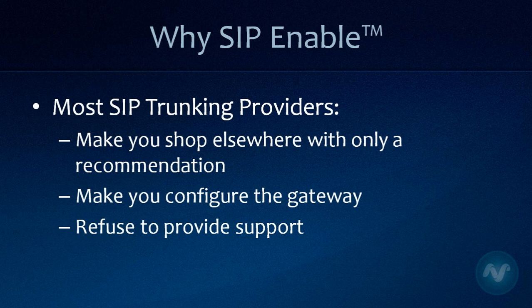So currently, what do most SIP trunking providers do in this situation? Well, as you know, mostly they're going to try to sell IP phones, which is great. But for some people, it's just not a solution for them. Like we said, they've got $20,000 invested in their phone system. They're not ready to throw it away. So a lot of times, the typical approach is they're going to make you shop elsewhere with only a recommendation. If you're not going to buy the IP phones and all the new equipment, or if you don't already have it, they'll say, okay, well, there's gateways out there. Here's 5 to 10 gateways that we've already certified with our service. They work with us. Go out and make the decision yourself.